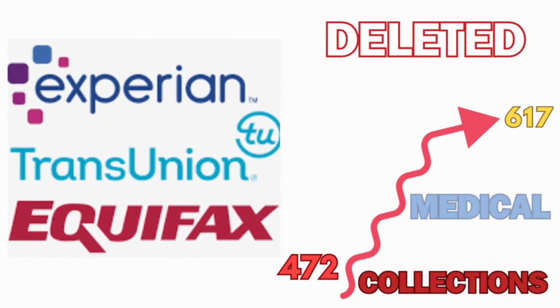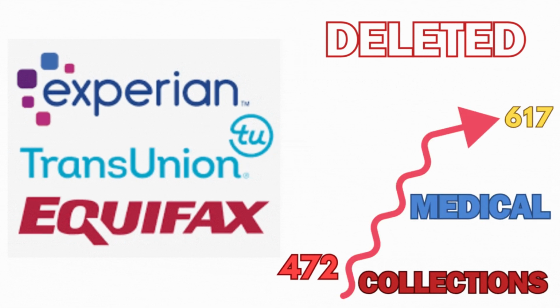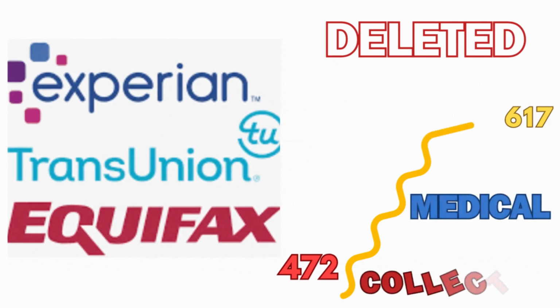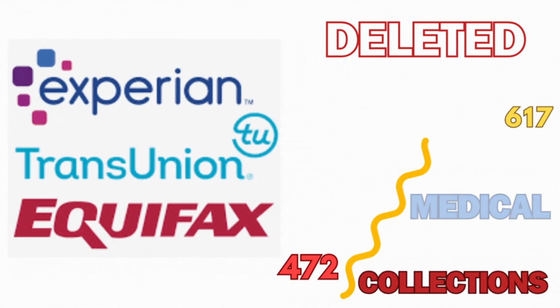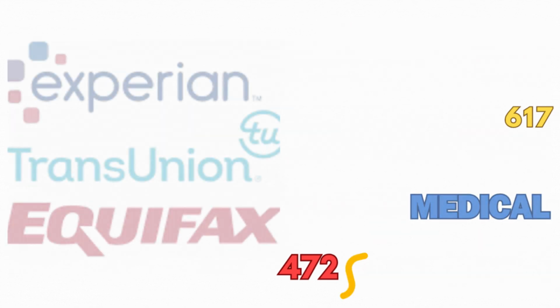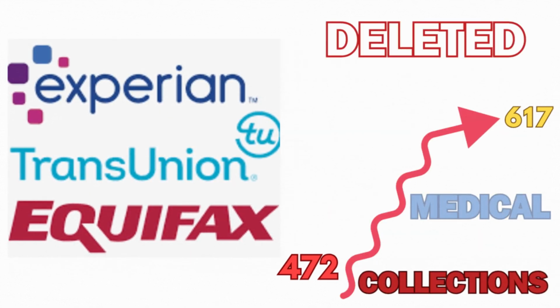But before you do something like that, you might want to take the freeze off your accounts. One reason I couldn't get approved for a better interest rate and better lenders is because I had a fraud alert on all 3 bureaus for 7 years, and also had a freeze on my Equifax.